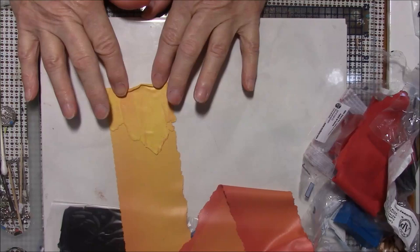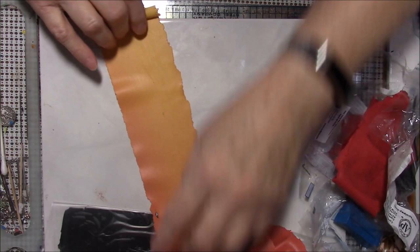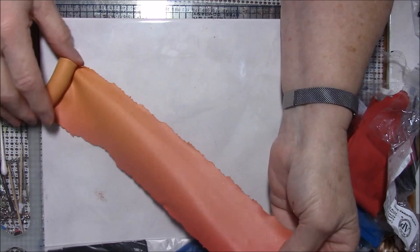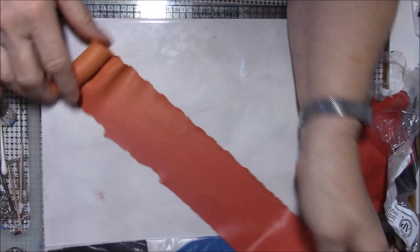Make sure there's no air, then just push up on the edges so you get a little roll started. You can use your fingers or an acrylic block — just roll it up a little bit, then stop every once in a while and push in your ends, roll some more, push in the ends, and keep doing this until you've rolled the entire strip.